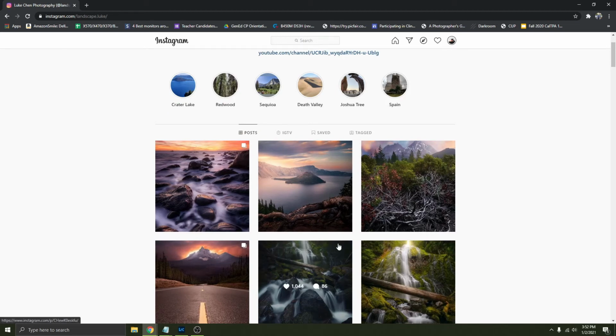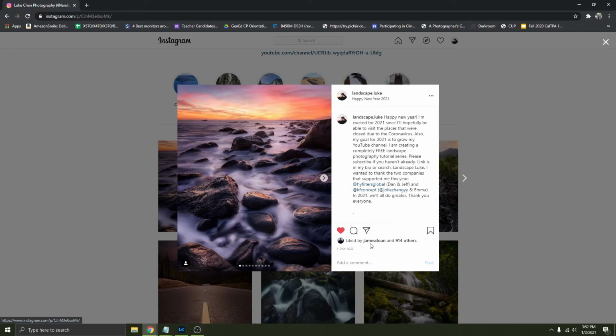And tripod, I recommend a sturdy tripod for the ocean, for seascapes. I like to use an aluminum tripod because I just feel like it's sturdier, and they break easily too. If you're constantly going to the ocean and putting it into the sand, the wear and tear is very extreme, and you can run through a couple of tripods in a year. So I just like to go aluminum for seascapes.